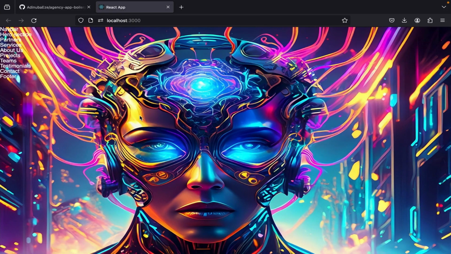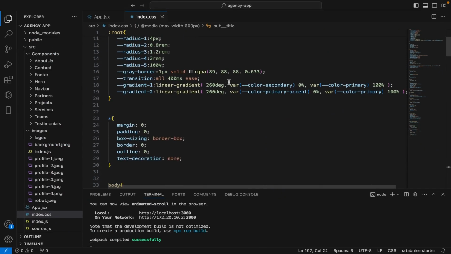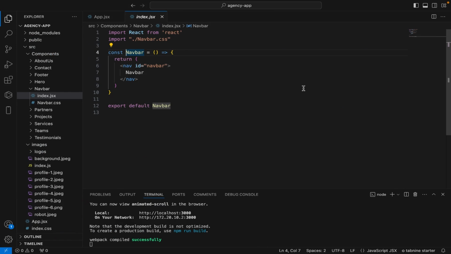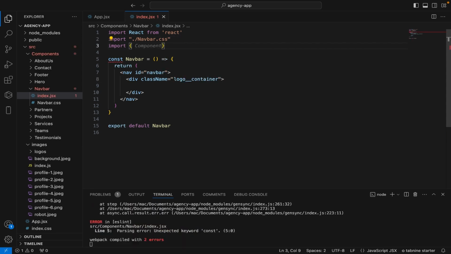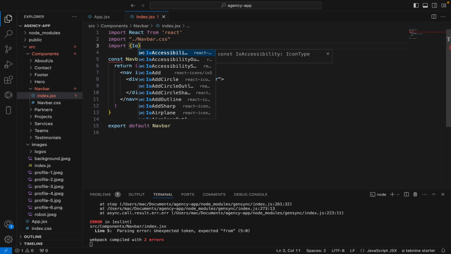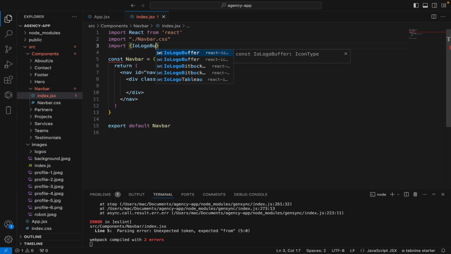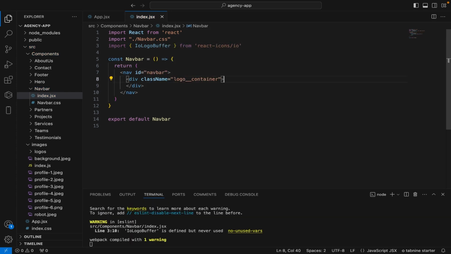So this is how it looks currently. Let's go back, close this file and go to Navbar. So we are going to start writing code for Navbar. First of all, let's create the logo container and import the icon we're going to be using as the logo from React Icons.